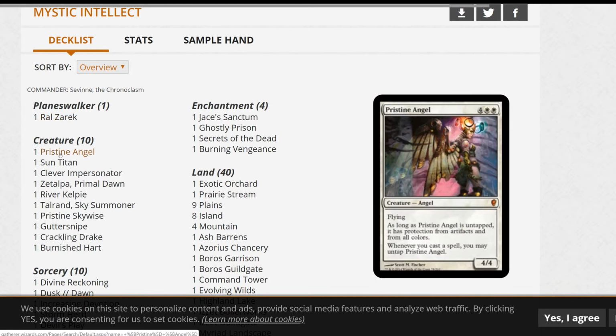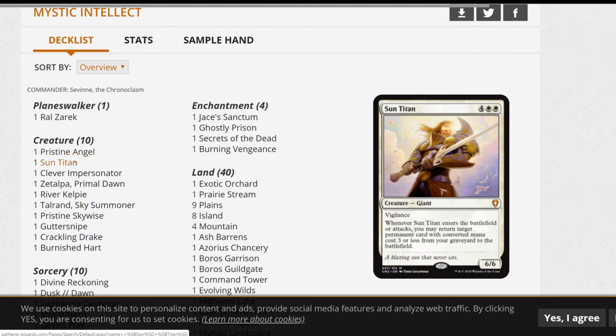So Raul Zarek, we already talked about him. Pristine Angel, it's flying, and as long as it's untapped, it has protection from artifacts and all colors. That's pretty crazy. One thing to note, when you attack with it, it loses that protection, so it's not unblockable. And then whenever you cast a spell, you may untap it. But it is unblockable if you cast the spell, it untaps and then goes. That fits well with the deck because you're casting lots of spells.